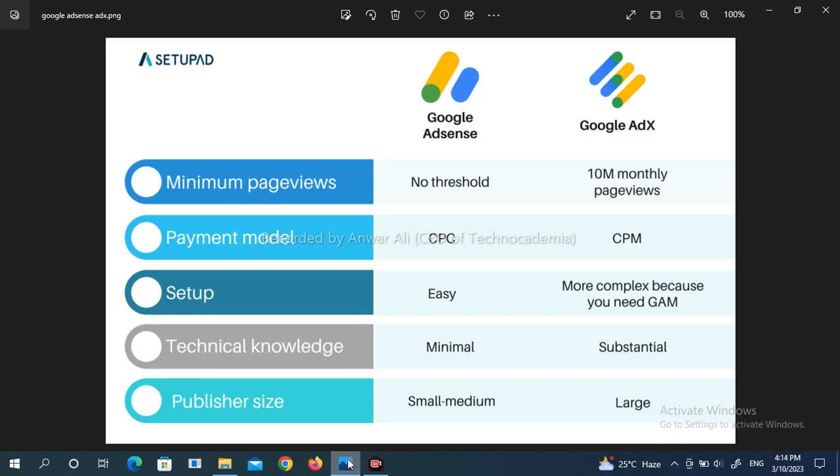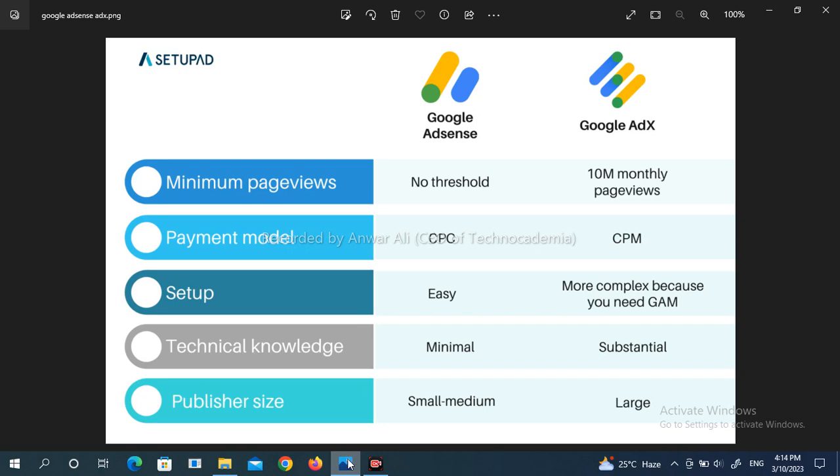For example, Google AdSense pays you $1 per click, and Google AdX pays you $50 per 1,000 views or more than that. It really depends upon the budget of the advertiser and the ad type on your website. We will discuss it also later.